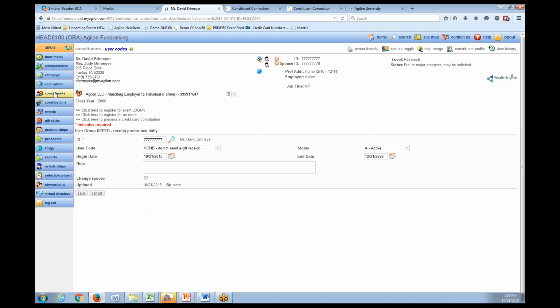So I mentioned the fact that we're going to be sending out the email, and I showed you the steps that we would go through to do that. The other side of that is what we're going to be doing with the printed receipts. The printed receipts run again every night, and instead of including the people in an email campaign, those gifts would be put through a query and a Crystal Report, so that when you came into work in the morning, you would come to your virtual directory folder, which is right here.